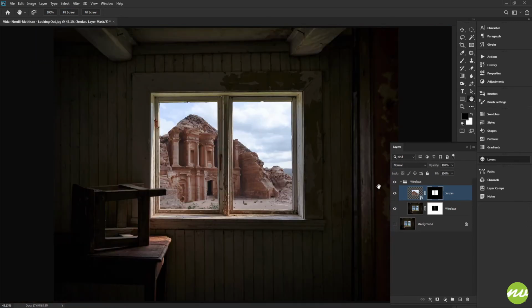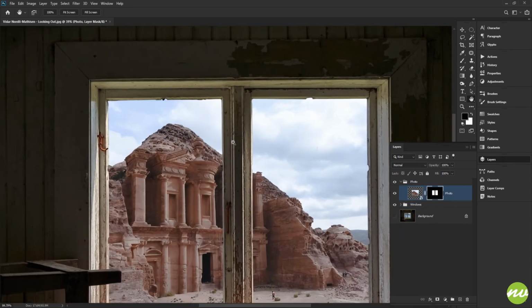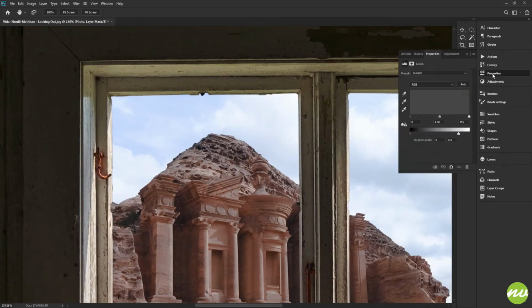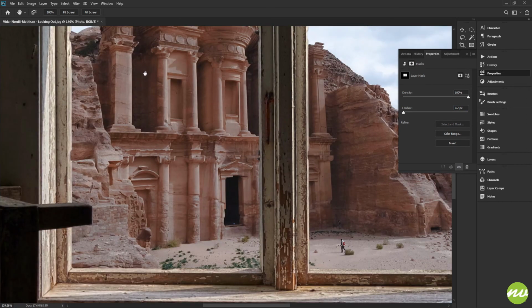Okay. Now what I want to do, I'm going to go ahead and move this out of the Windows folder and I'm going to call this photo. I'm just going to not be very original. I'm just going to rename this photo as well. Not being very creative today, but I am going to select this mask right here, zoom in, go to properties, and I want to feather the mask a little bit. Actually, it's 0.2, something like that. I just want to soften the edge.